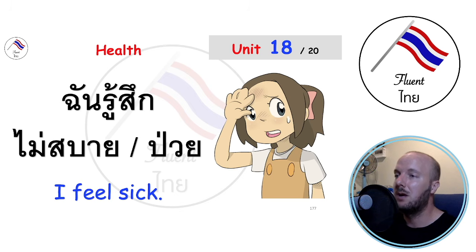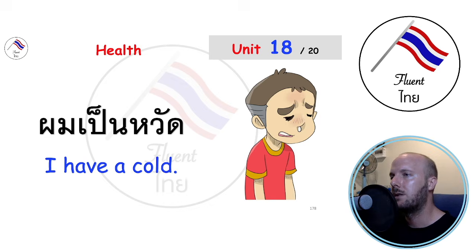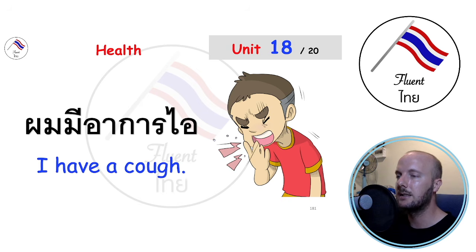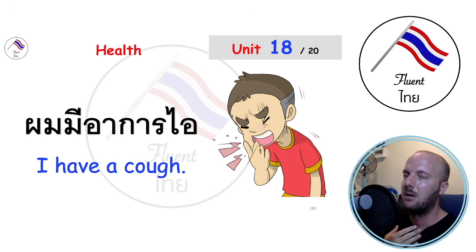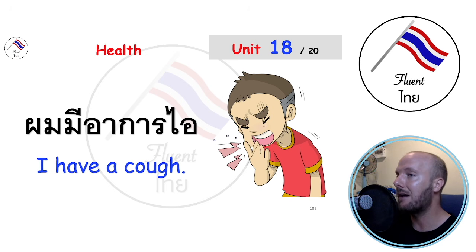As for I feel sick, you could just say I feel not well, ไม่สบาย, or you could say the specific word for sick, which also means ill. Okay, let's do some repetition. There's one more thing I was going to say. For this sentence, when you have a cough, you could say มีการไอ, so I have coughing. You could also use อาการไอ, which is the symptom. So อาการ is actually the word symptom. So it's kind of the same as English, I have symptom cough. But as far as I'm aware, I've only ever seen this set phrase used for the word cough.